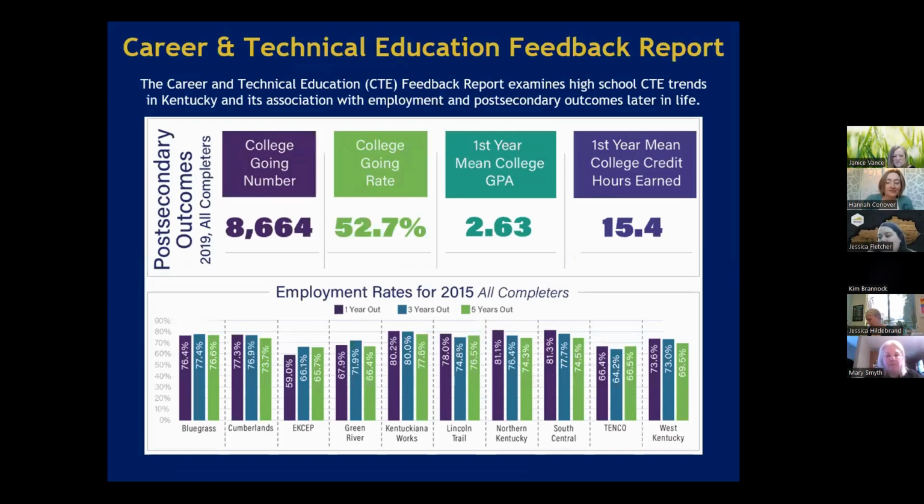The career and technical education feedback report is very similar to the high school feedback report, except it's very tailored to CTE programs. So things like the career pathways that each of the schools offer. This provides some more detailed information than you will find on the high school feedback report. It's also very tailored to local workforce area and districts across the state. So you can drill down these metrics a little bit more once you actually get into the report. And when we're done going through the slides, I will show you how to toggle through some of the reports.